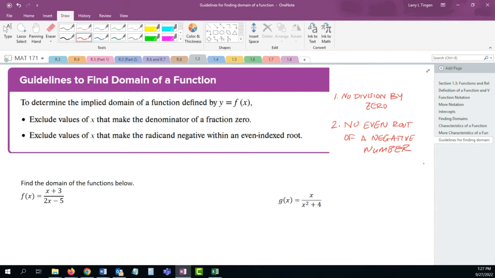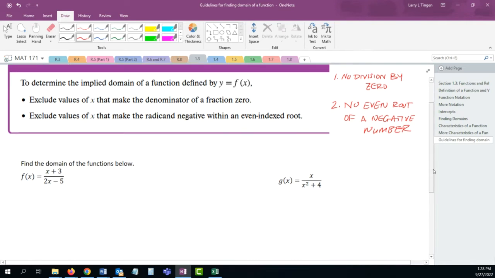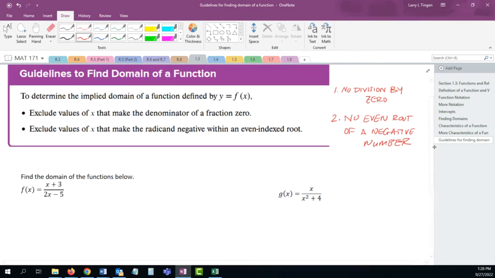But for this section, we're looking at the graphs of the function, and it's graphed on just the plain old Cartesian plane where x goes from negative infinity to infinity, y goes from negative infinity to infinity. So what's not on that graph are complex and imaginary numbers. So for the sake of this section, if you end up with a negative under an even root, we ignore all of the complex solutions. All right. So if these are the 2 rules, these are the 2 things that tell me the domain of everything. I can't divide by 0, and I can't have a negative under an even root.